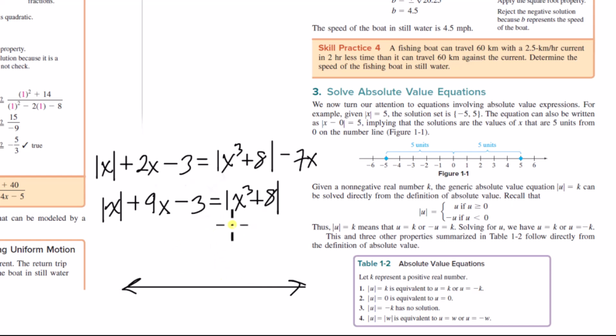And you're going to mark off all of the crossover points for all the absolute values, all the points where the expression inside the absolute value switches from positive to negative or negative to positive. Now, with polynomials, that's all we're going to work with in this course, just absolute values with polynomials inside of them. But with polynomials, all of the crossover points are going to be points where the polynomial equals 0.